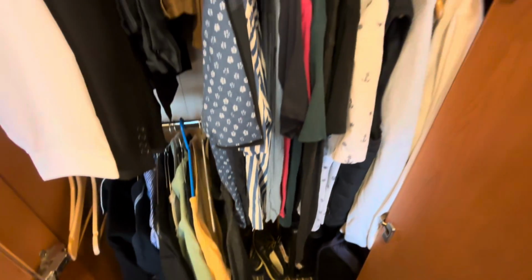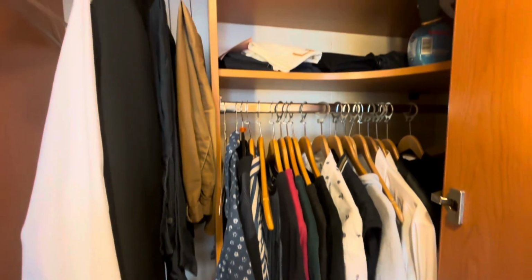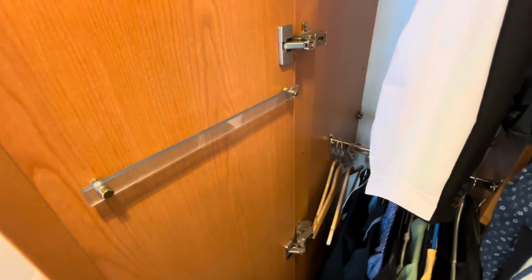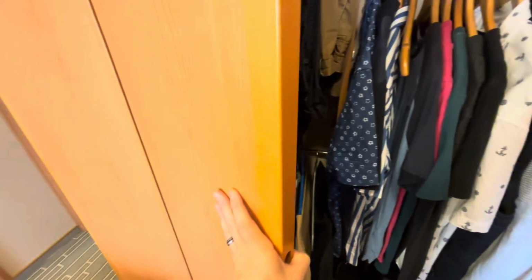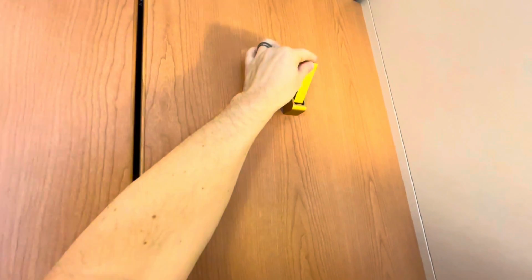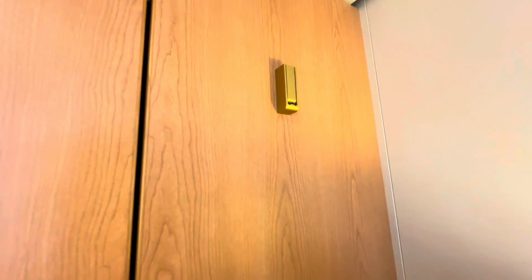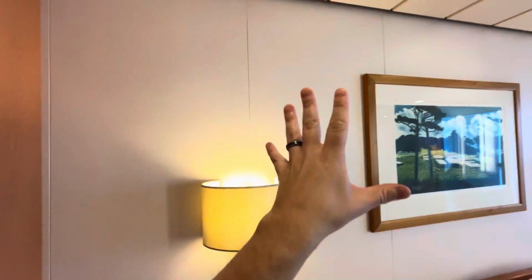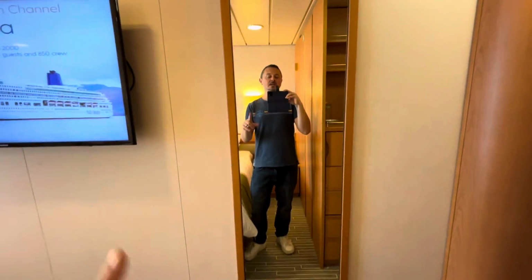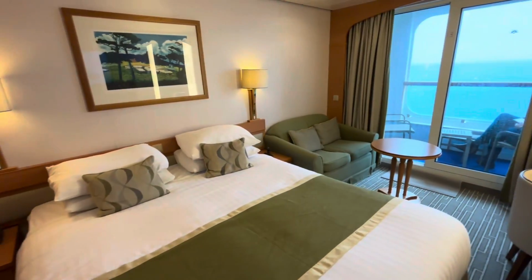So as far as wardrobes go, this is a good one. A little rack here as well for your ties, your belts, your knickers. I'm not judging you. Put what you want there, my darlings. I don't care. And there's a random pull-down hook up here as well. I know some of you like to bring those magnetic hooks as well, and you're in luck because the walls in these cabins are indeed magnetized. Oh, hey everybody, I told you, near floor to ceiling. Awesome. Alrighty, let's have a peep over here.